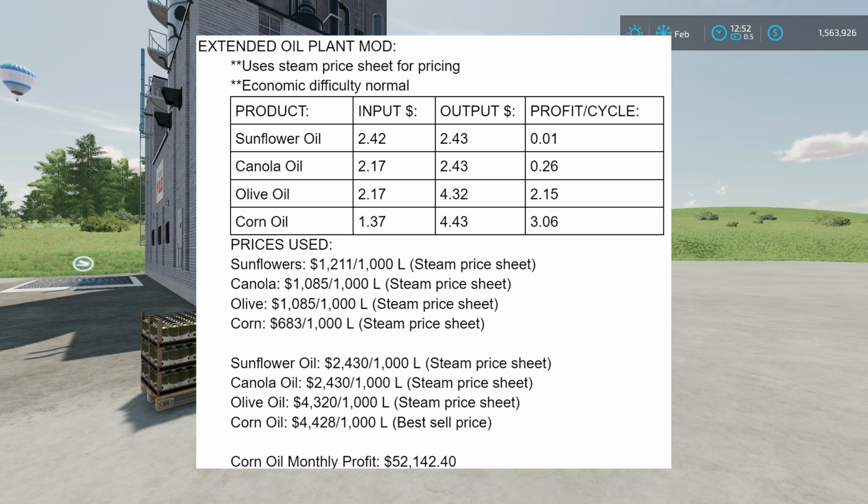So if we go back up to the inputs, what is that input price there? That is per cycle, by the way. So this is all per cycle. That's not per day or per month or anything like that. So that $2.42, that's $2.42. That's the input. What that means is that's how much you would make if you sold the input as opposed to put it in the factory. So that's what we're comparing here.